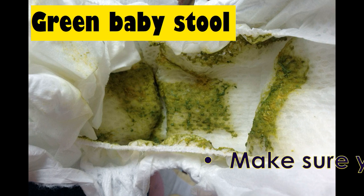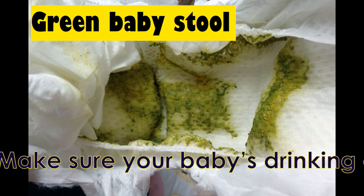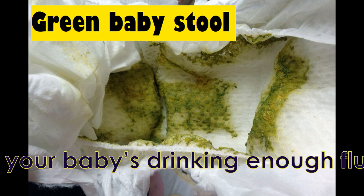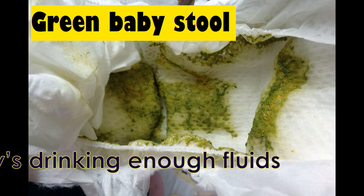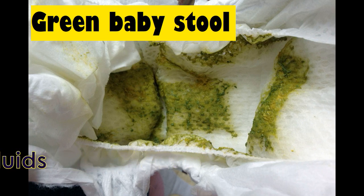This should be in the form of breast milk or formula for babies younger than 6 months. For older babies and toddlers, Pedialyte and other similar products, often called electrolyte solutions or oral rehydration solutions, can be offered if your child is refusing milk and foods. Still offer milk and foods, as long as they're not being thrown up. Try to avoid sports drinks, since they often contain a lot of sugar. Avoid giving your baby any of those over-the-counter antidiarrheal medicines. Medicine or vitamins. If you're pretty sure it's the iron supplement that's responsible, you can confirm it with your baby's doctor. But you shouldn't stop giving the supplement unless directed to do so.